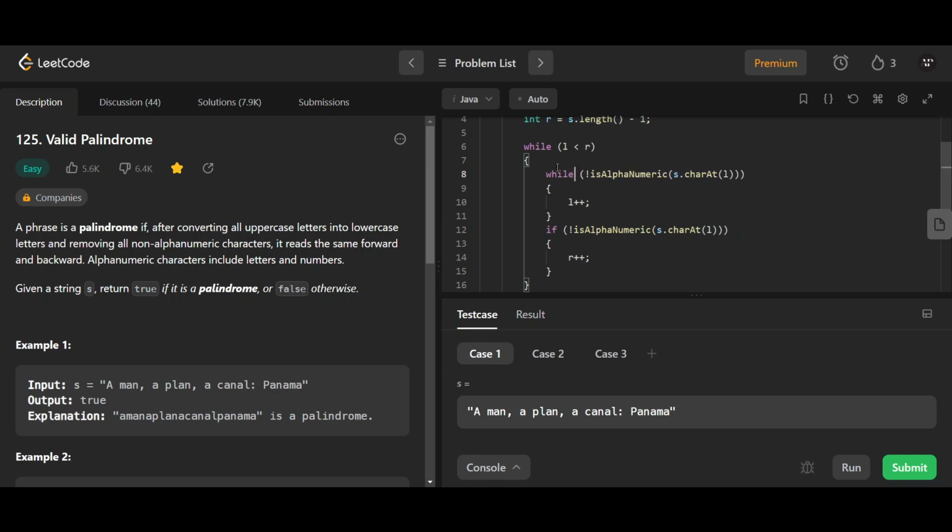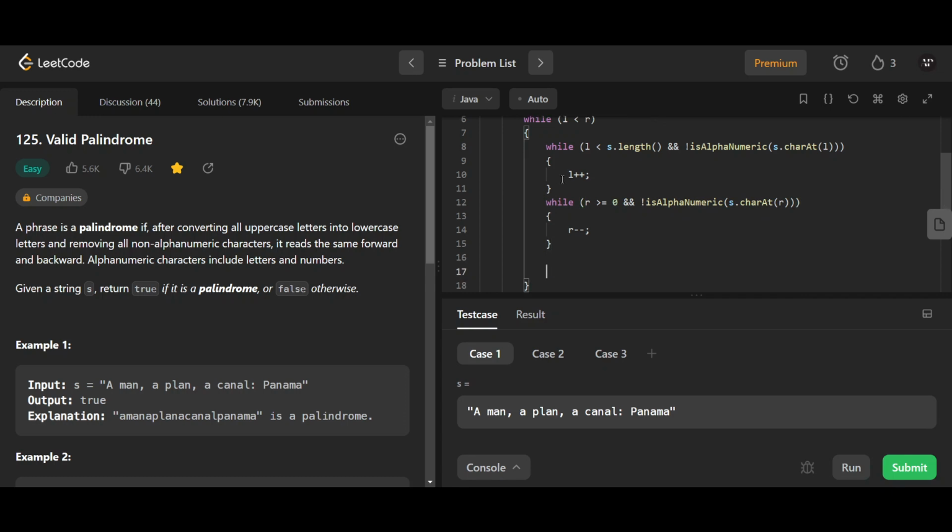While this is not alphanumeric, I'll do l++, and while r is not alphanumeric, I'll do r--, and obviously while l is less than s.length, and again for this, while r is greater than or equal to 0. So now after these two while loops, that essentially means that l and r are alphanumeric.